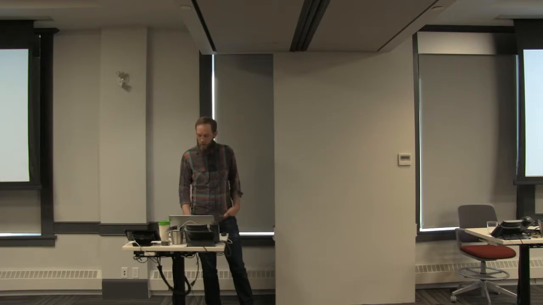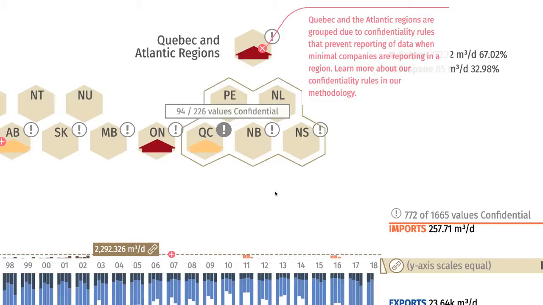Also interesting because it gives a sense of some of the quirks of the regulatory process as well, right? So one of the really big takeaways from this visualization, if you're a member of the public, is that there's confidentiality rules in place that actually prevent the government from releasing an awful lot of the data that would make up this data set, which from a transparency perspective is maybe a little bit problematic, but this actually provides a way of seeing that where you wouldn't necessarily have, even if you had opened up any of the existing data sets that are published publicly.